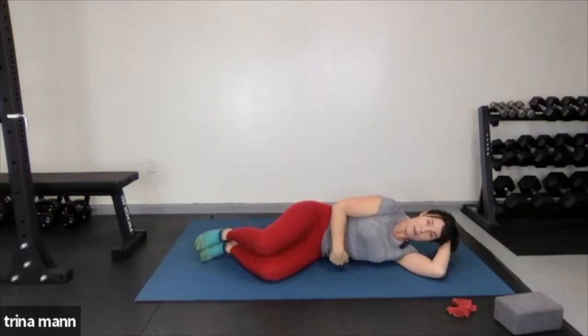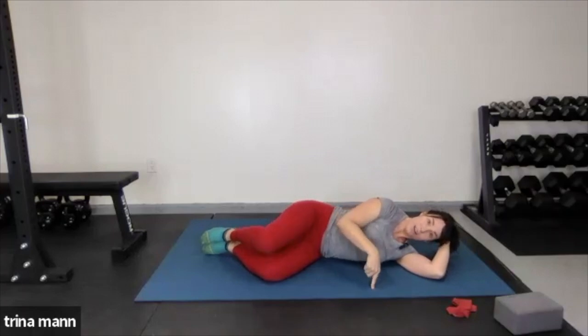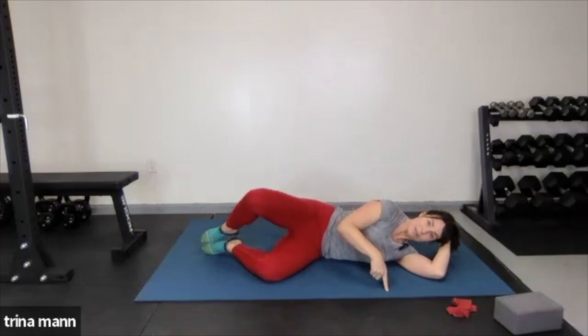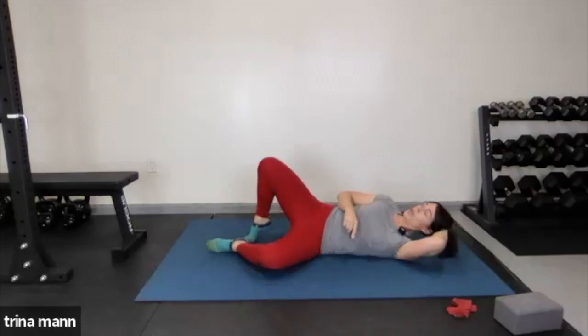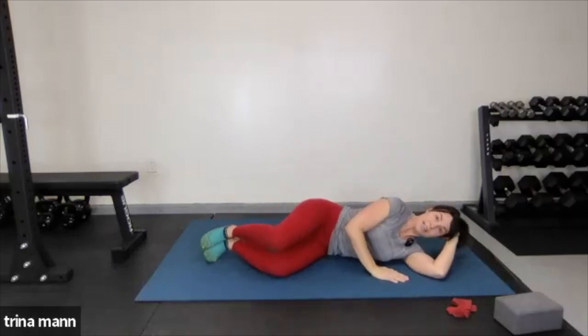I also want to take care that my bottom waist isn't falling to the earth, right? I'm protecting it just like I was in that first exercise. Now from here, we're going to lift the top knee towards the sky. All of us will have a different amount of this rotation. Again, if you are unsure about what your full range is, you can roll onto your back and let the knee go out to the side without moving the back at all, without letting the spine rotate or tip to the right. When you find that range of motion where you can keep the spine quiet but the hip can move, that's what you should be looking for in this alignment here.